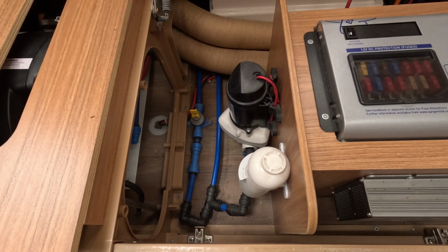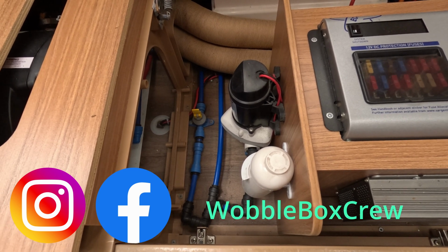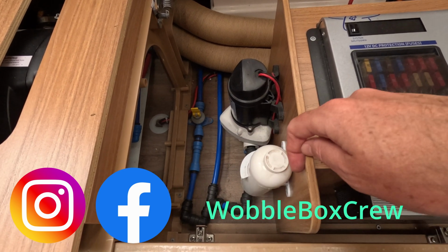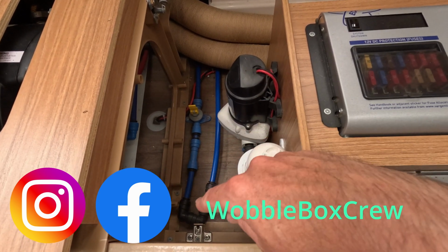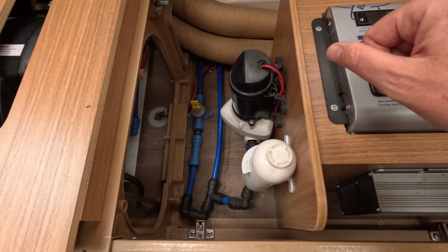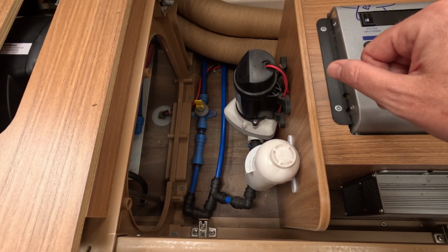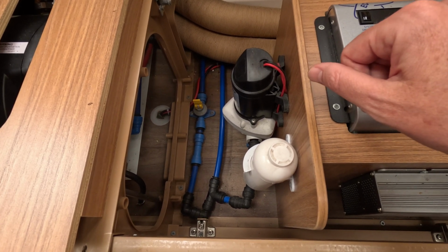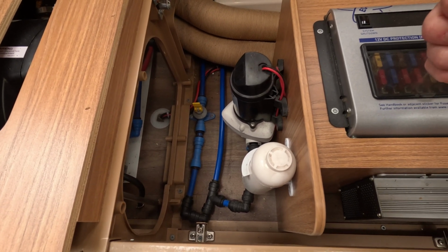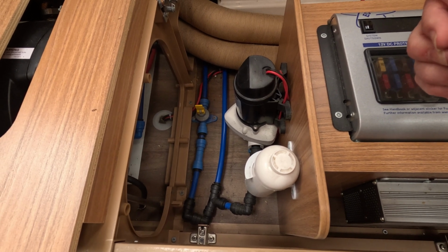So this is how our setup looks currently, and when I've looked online and looked at different setups, they all seem to be the same when they come from the manufacturer, that these pipes are actually under quite a bit of tension, where I think they're slightly too long. They could be helped by being cut a little bit shorter, and I'm guessing they're in a rush in the factory to get these fitted and onto the next conveyor belt part. These look like they could do with coming out slightly, so I'm hoping once we've made some changes this will all help towards the vibrations going through this area.